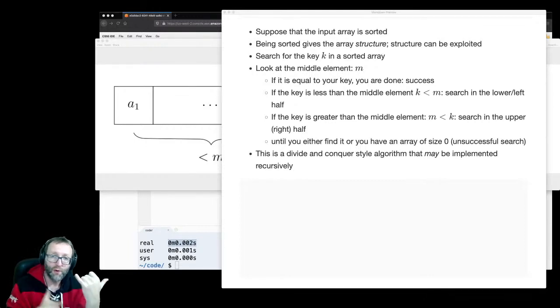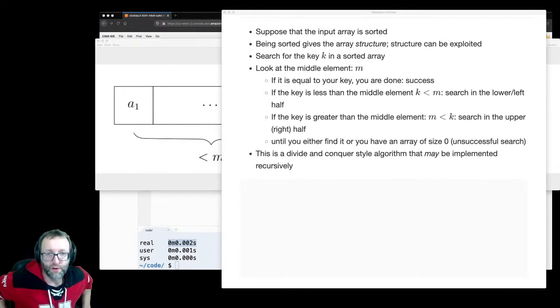Otherwise, you make a recursive call on either this half or this half. We're not going to do it that way. Again, I illustrated with our coverage of recursion that there's always an iterative version of this idea instead, and that's what we're going to do today. We're going to implement an iterative version of this instead.